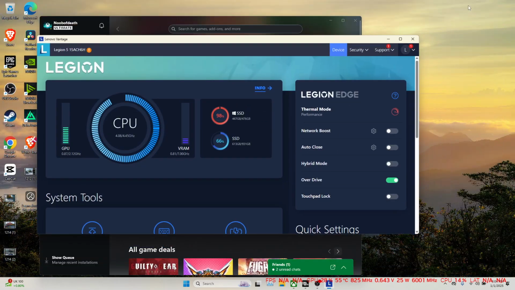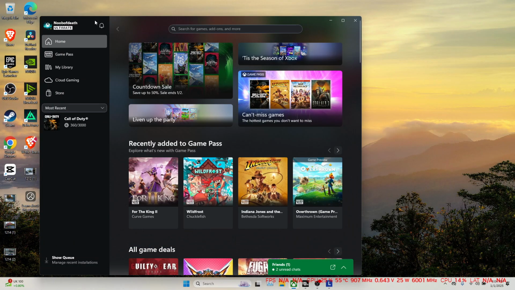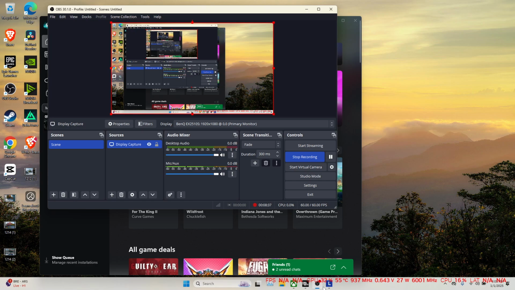Another thing I was going to say is, if you are recording gameplay, don't use Xbox Game Bar because the quality is not as good as OBS. Out of the three, you've got OBS, and I'm recording with OBS now because I'm not playing.